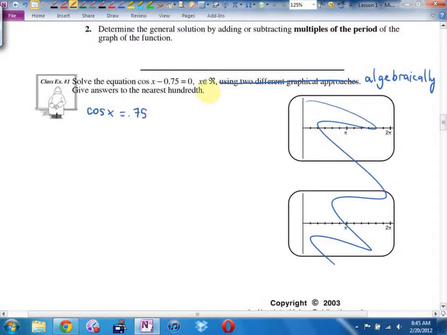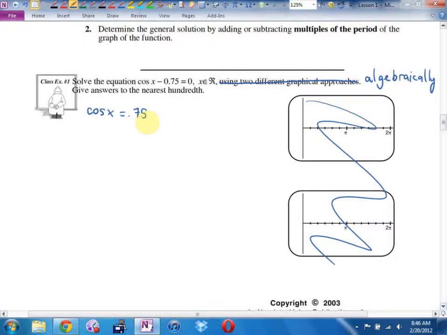And then you'll notice, Mitsu, it doesn't say between 0 and 2 pi. It says, oh, all reals is your domain. Find all of them. Okay. I'm going to find 2 still, Tyler, but then I'll work from there. Hey, what is 0.75 as a fraction? Just curious. Justin, do I have a triangle with a 3 and a 4 in it? That's the other way I knew this was not going to be an exact value question. Even if they hadn't said give answers to the nearest hundredth, I would have said not special triangles.